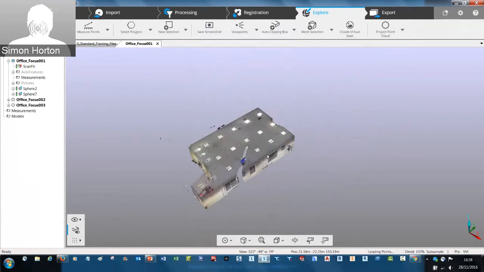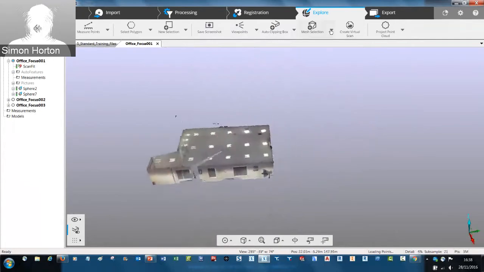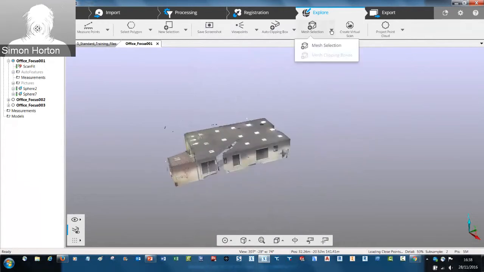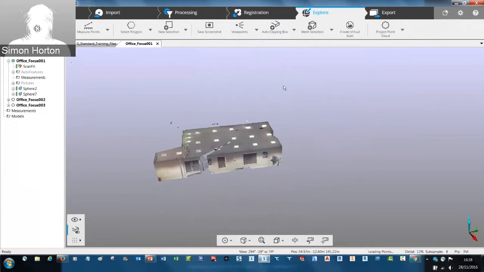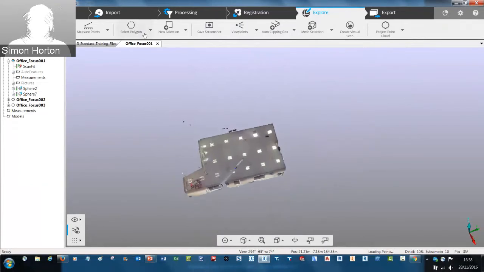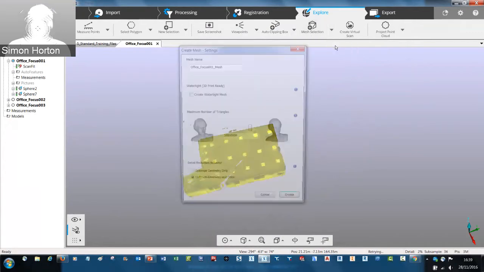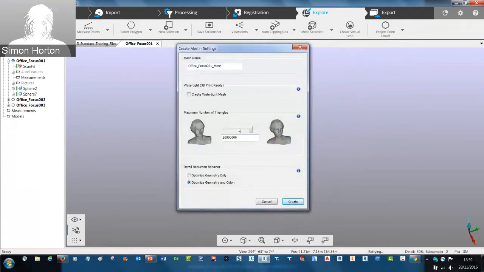And lastly, we can then look at the new meshed functionality. So under the meshing options, we have the ability to do a mesh selection or a mesh clipping box. And it doesn't really matter on the size. If I go to select an area around this whole building, so I want to mesh it, and I go to mesh selection and select it, in here we have the ability to create a mesh.